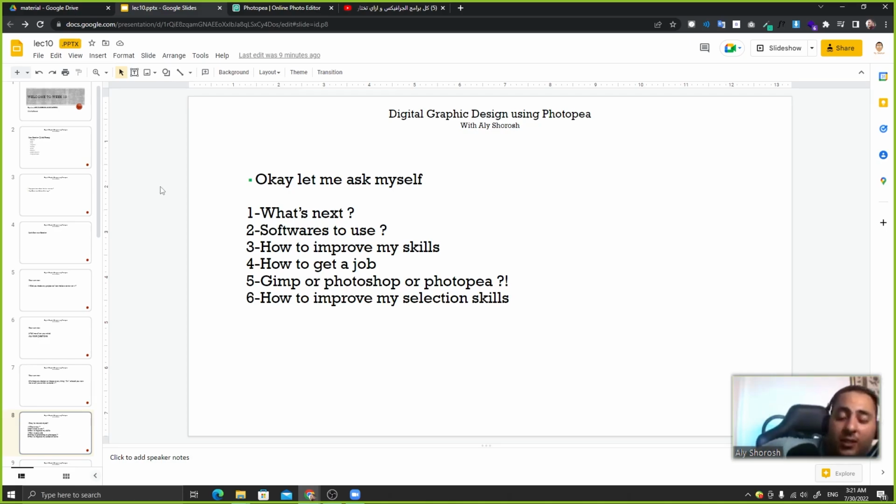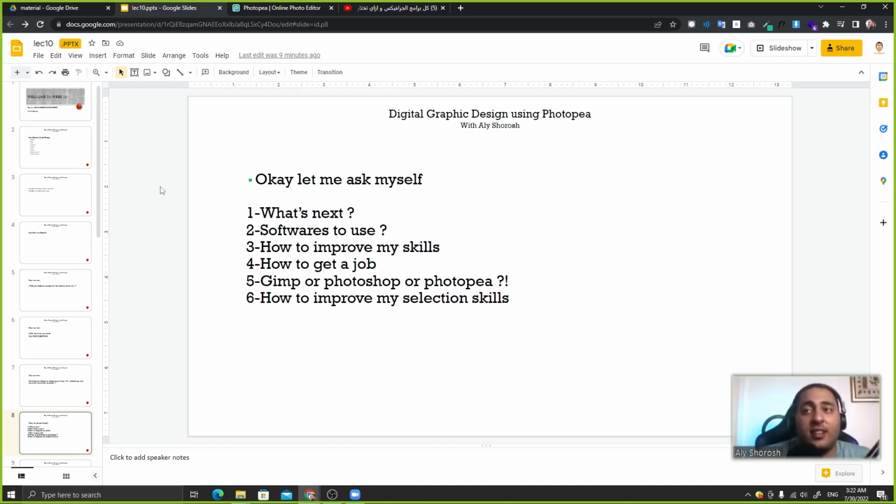How to improve my skills? Okay, it's the same way you improve your handwriting. We all learned the alphabet. We know the shape of the letter A and B and C. We know the shape of letters and we know how to write them. Writing in good handwriting is not about learning the tool, which is how to hold a pencil and how to read and write. This is not improving your handwriting. This is a learning curve. You learn it. You know the tools.